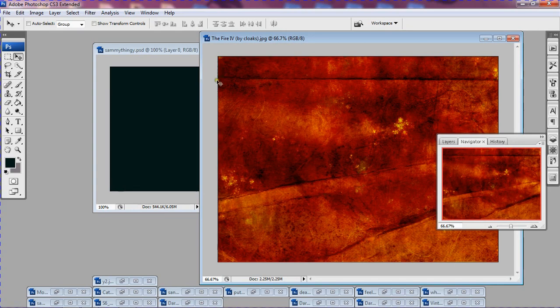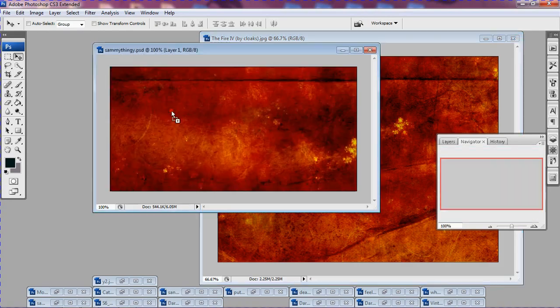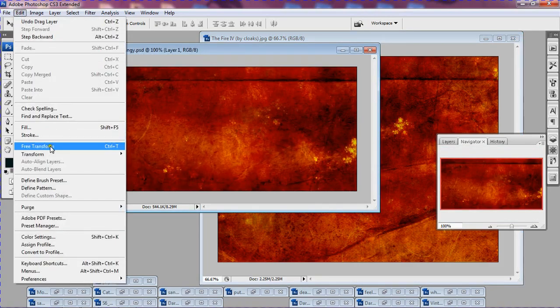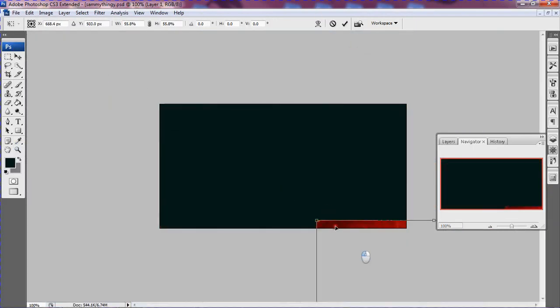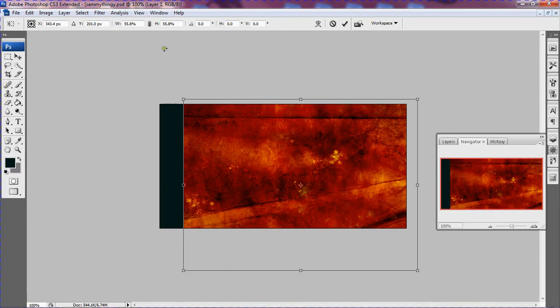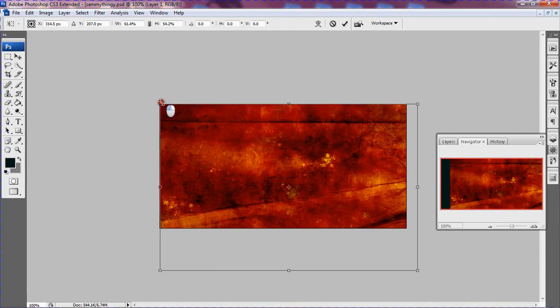Wonderful place. And totally free to use as long as you follow the artist's rules. You just drag it over there. You can leave it the regular size, but I like to fit it to the size of whatever I'm using.